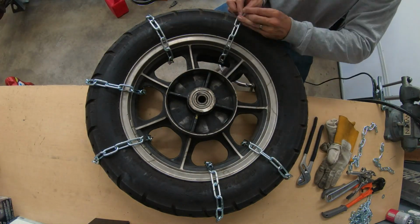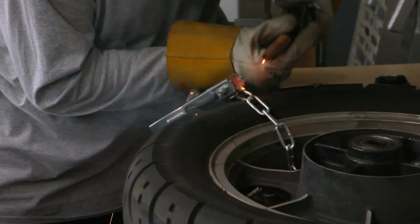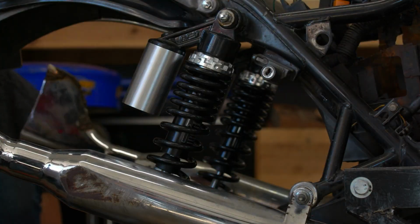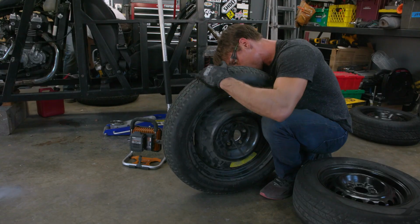You can't find knobby tires in cruiser sizes, so we added chains to the rear wheel for added traction, just like they used to do in the early days of hill climbing. Finally, we increased ground clearance with some dirt cheap shocks off the internet and 2 large diameter spares from a local junkyard. And of course, the wheels took some finagling to fit the Fiero hubs.